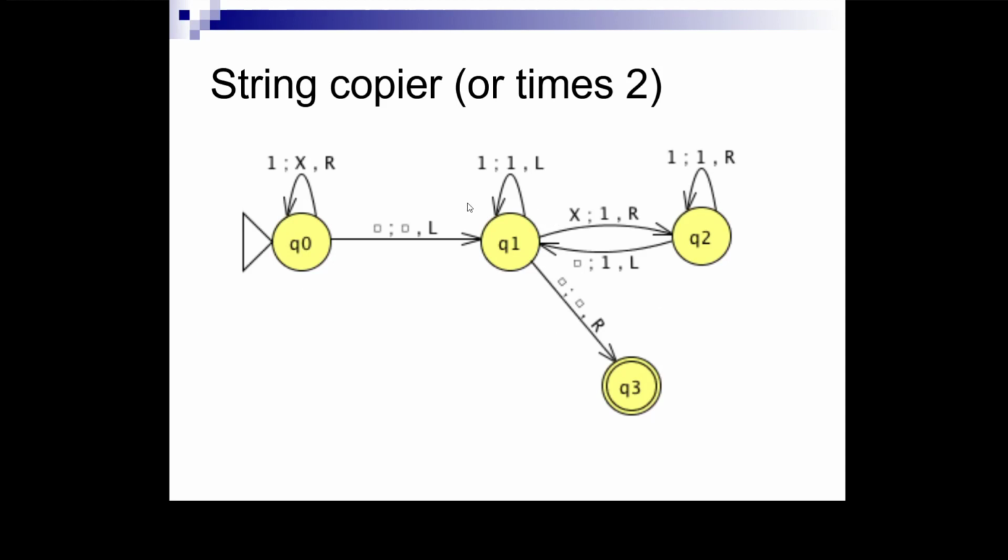And by the way, x times 2 from the number world is the same thing as copying a string in our world, right? We take a number and we copy it. We'll put them together and now it's 2 times that number. Same as a string. So this is not only times 2, but also just a copier. So Turing machines are capable of copying strings of any length that you want. You have an infinite tape, you can copy an infinite string.